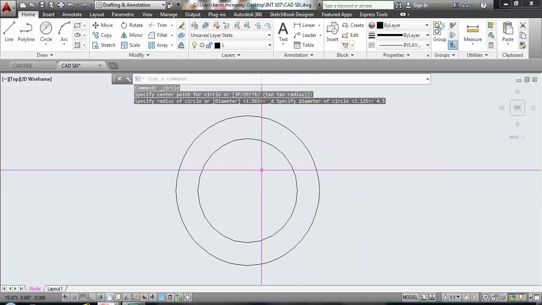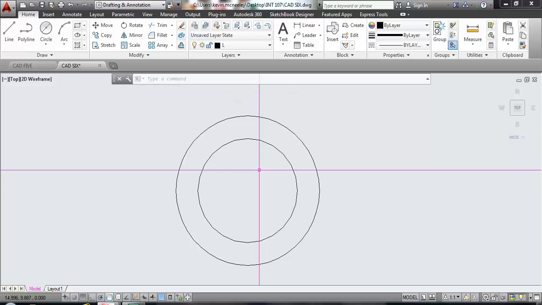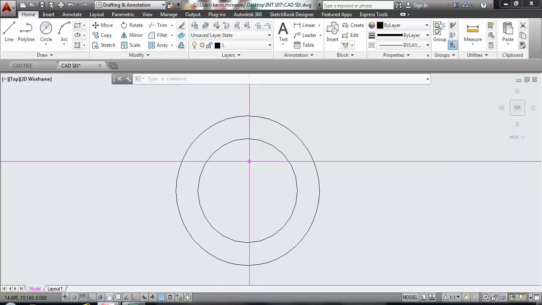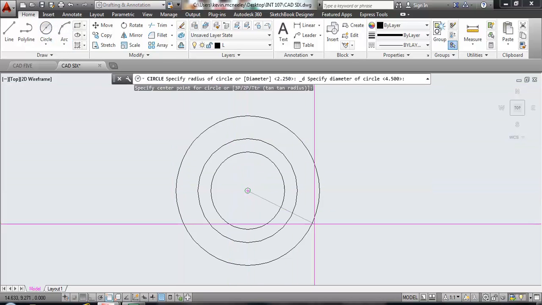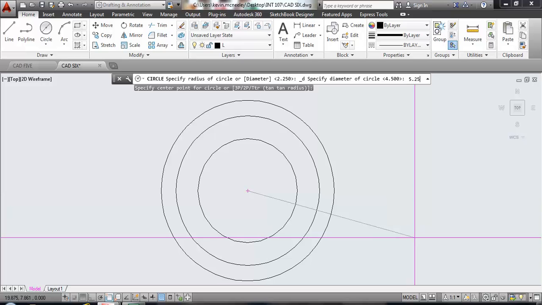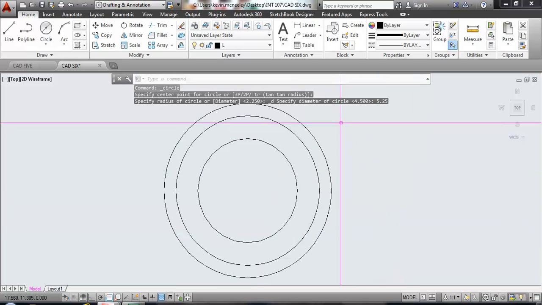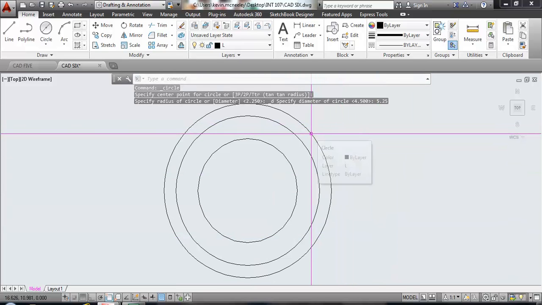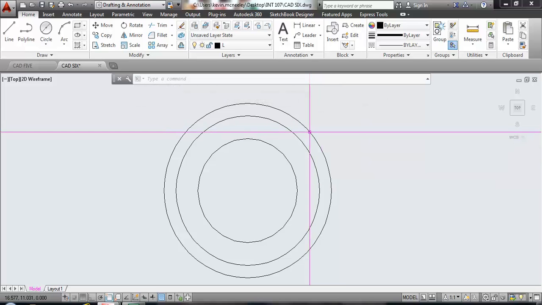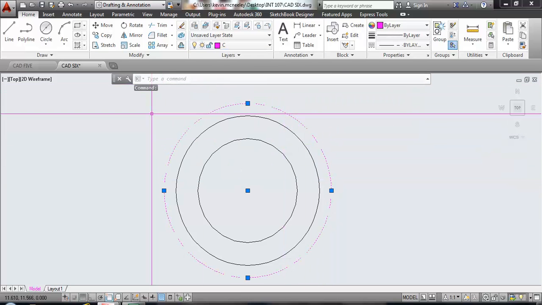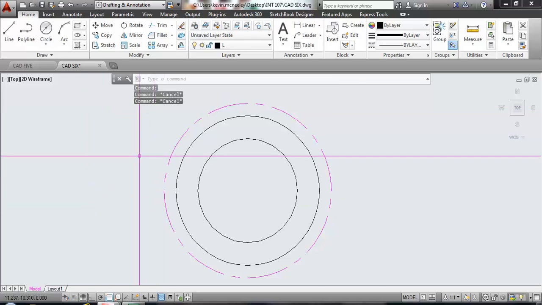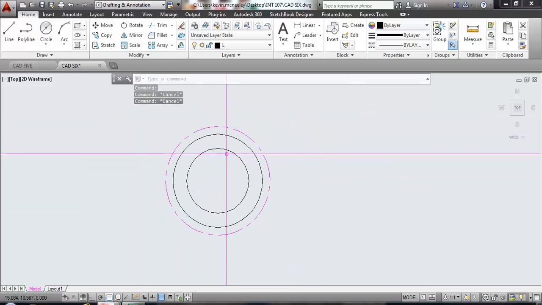All right, and then there's another circle, which is the center line bolt circle, which is 5.25 diameter. So you need to draw that. So circle here, the diameter is 5.25. Now what I would do is change that to a center line. So all you have to do is click it, that's gripping it, and then come over to your layers and pick C. And then that establishes your center line. That's your center line bolt circle.